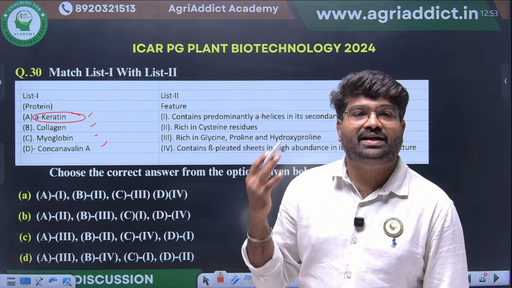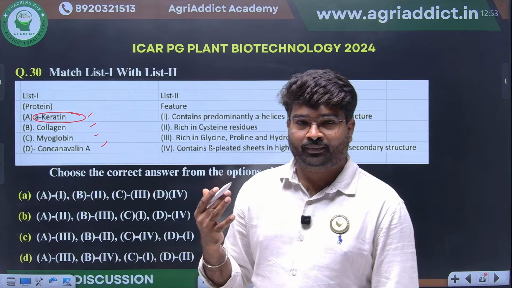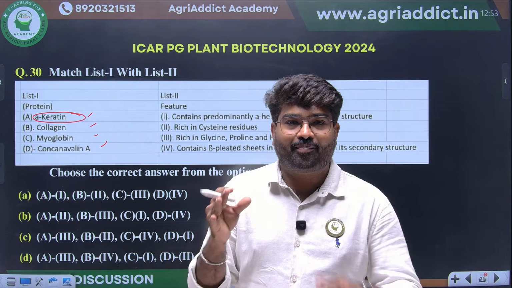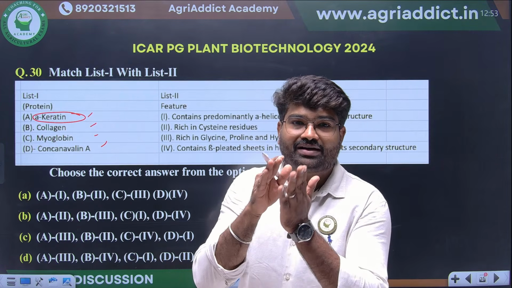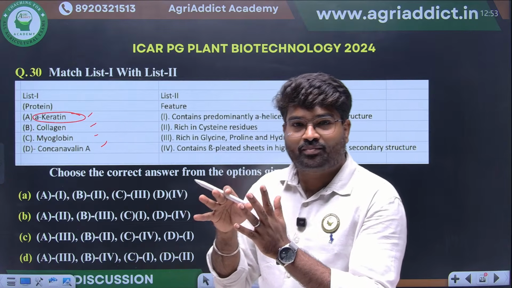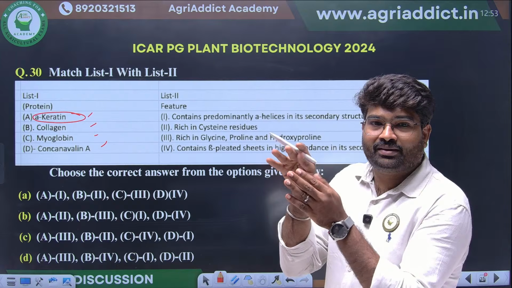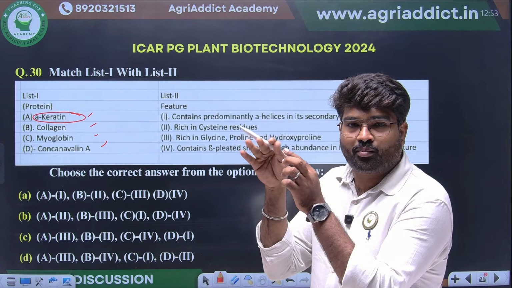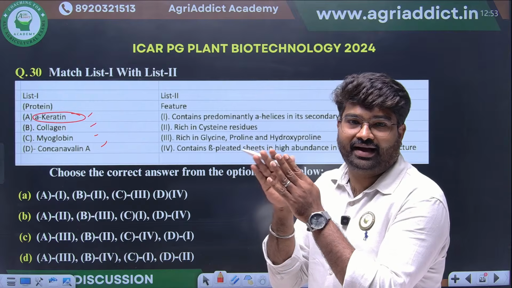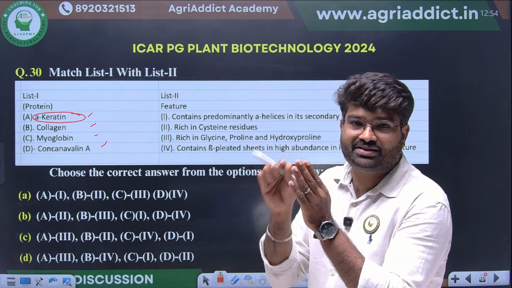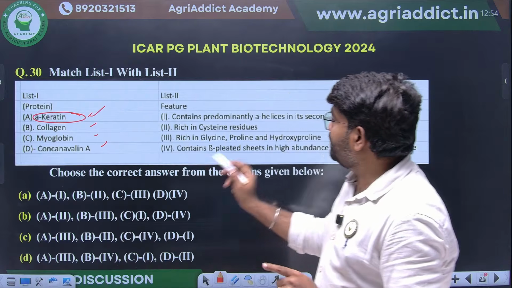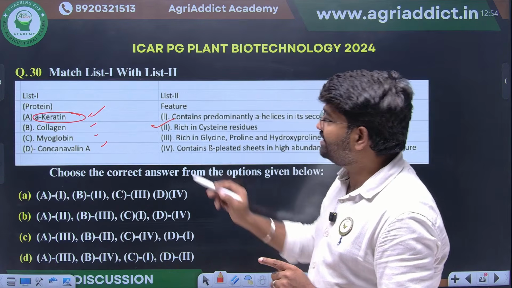Alpha keratin will be present majorly in hair. We know hair has a large amount of keratin. In hair straightening, we apply heat on it. Because of the heat, the hair will become straight. Why? Because the cysteine amino acid forms bonds with other things, and these will be degraded or destabilized at high heat. Because of that, the hair becomes straight. So alpha keratin means what? It is rich in cysteine residues.